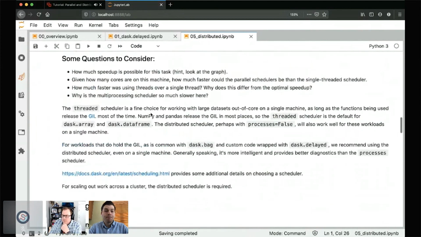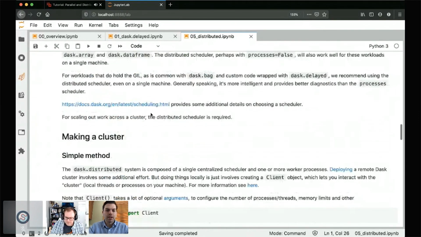Is multiprocessing single threaded, each process? Yes. Yep. For multiprocessing, we'll talk in a second. With distributed, you can do multi-threaded processes. Here we're having either a sync for the multi-threaded scheduling. There's one process with multiple threads. For the multi-processing scheduler, there are multiple processes which are each single threaded. Great question. Hopefully that answers it.